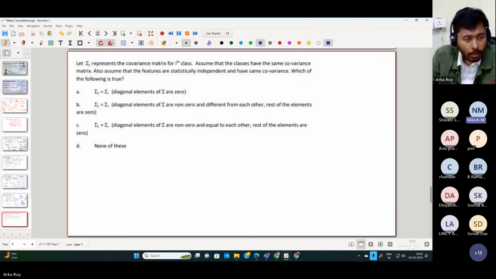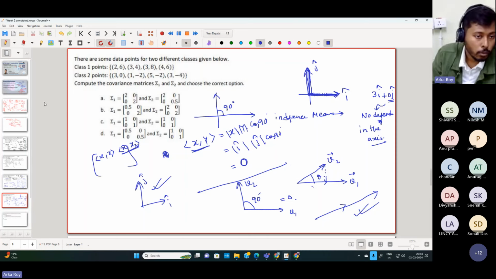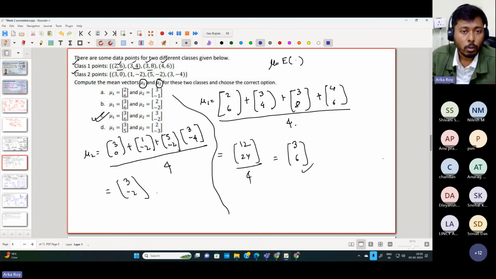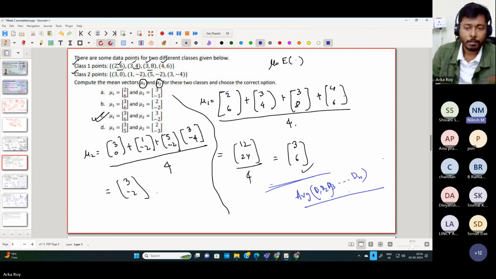Sir, can you show how you calculated mu on the previous slide? Okay, mu. Yes. So you have 4 data points. There is an x component and a y component. You add all these data points, and how many samples do you have? 1, 2, 3, 4. So you take the average: sum this all and divide it by 4, because you have 4 samples. So it is basically the average of all data points D1, D2, D3 till Dn. Okay, got it. Thank you.